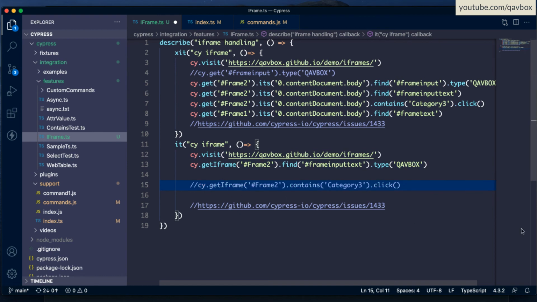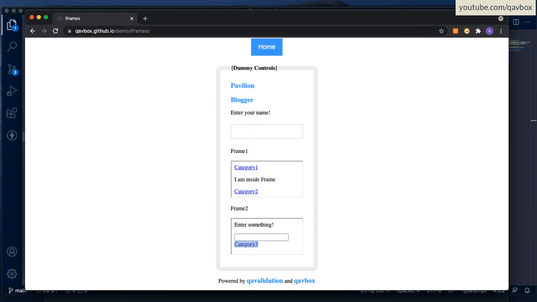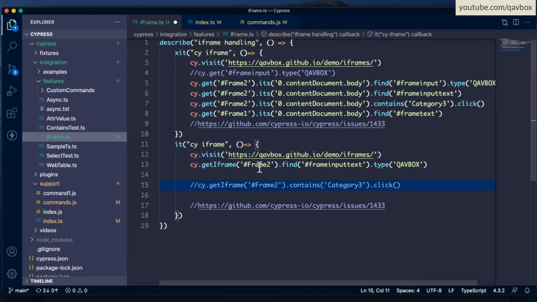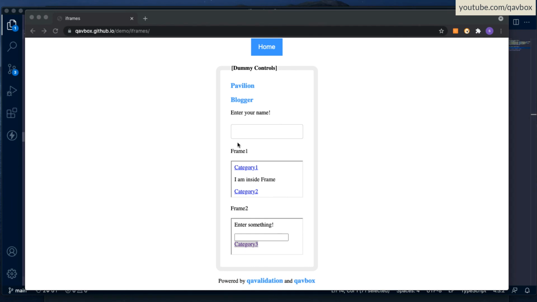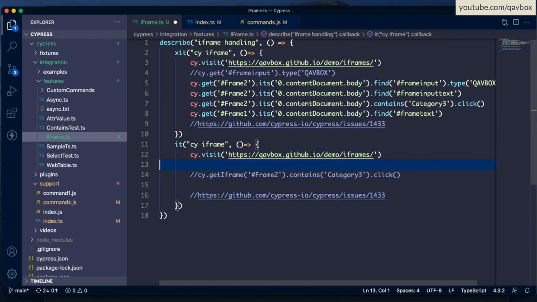Okay, now you might ask one question: to identify these iframes, we are switching, or we are just going inside that iframe and performing actions. What if I want to perform an action which is out of the iframe? In Selenium or in Protractor, what we used to do, we used to switch to the iframe, perform certain operation, then we used to come back to our default content. It means that we have to come back to our original HTML DOM. But in Cypress you need not switch back to anything. Normally you can just type like this.